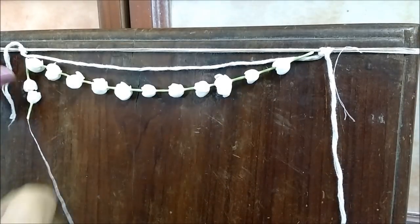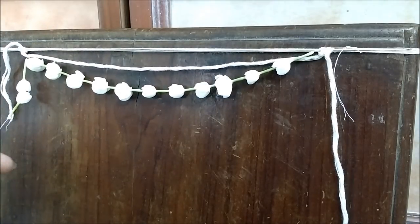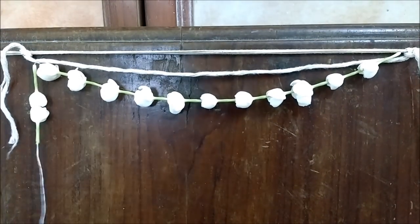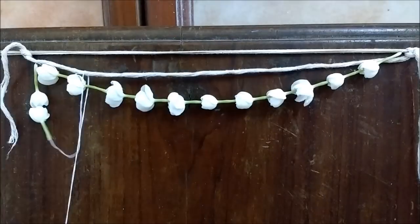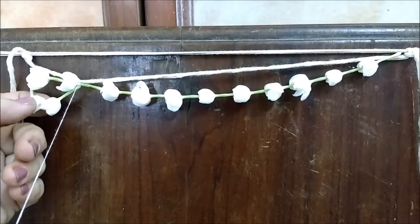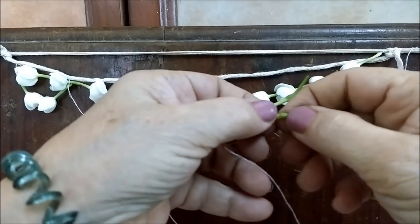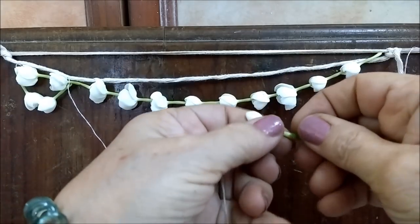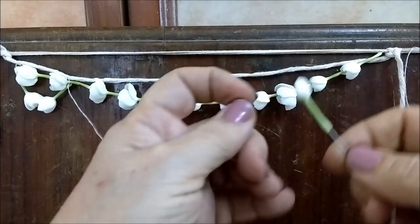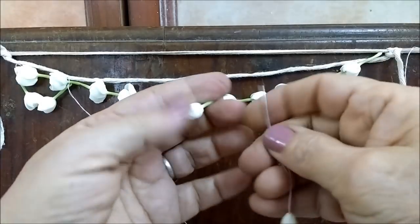Now I've woven two more flowers here. You can see this. See here. I'll just put the thread around this. You see now, I've taken these buds. I removed the green part. Then the first one and the second one.